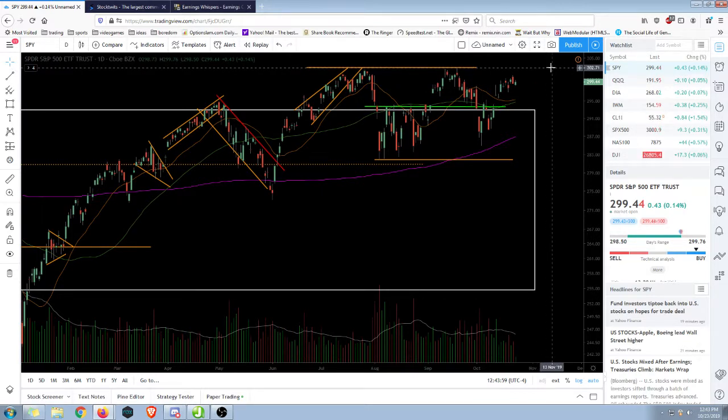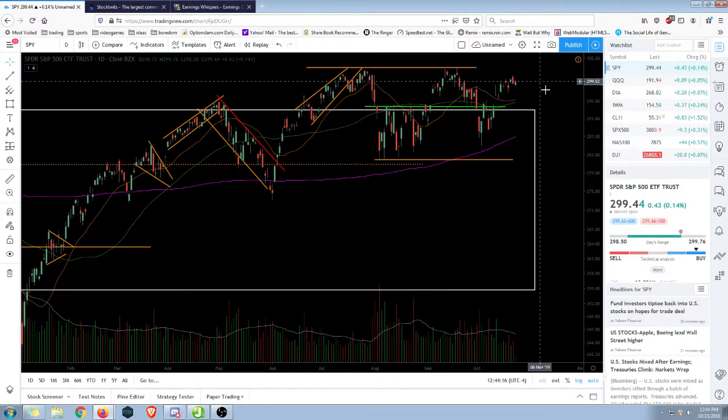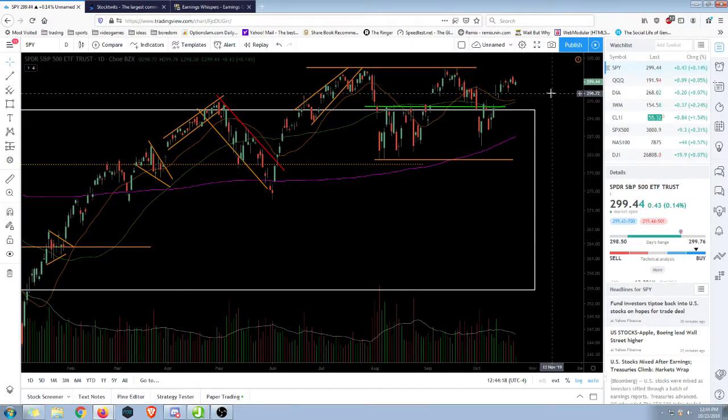I don't know that we're ready for that yet, but I'm hoping that we'll be ready for it in maybe the next 3 or 4 weeks, at least as far as rallying past it. We could come up and probe them and maybe come up by a few pennies or even 50 cents or so. But as far as pushing past them, I think that we need more time. And we'll get to that once we get to IWM as to why I think that we still need more time.